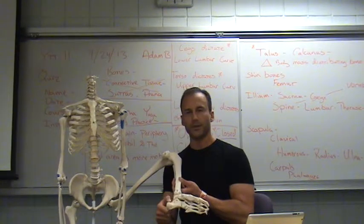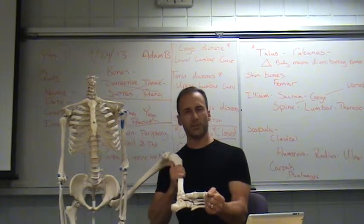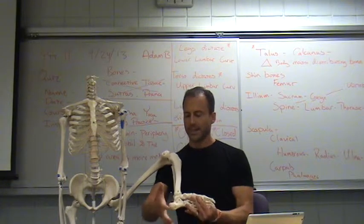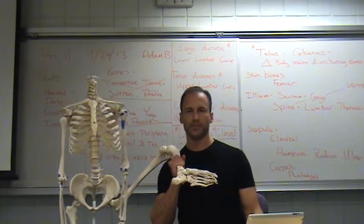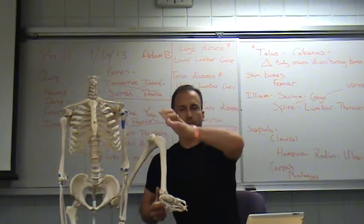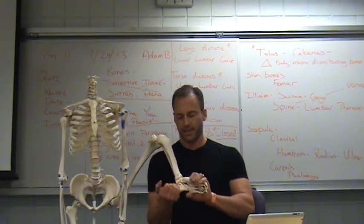Without good footwork, whenever you fire up your calf and pull the heel back, it still forces the arch down, over-elongates it, or collapses it — and you lose some of the power of the calf. As the calf pulls the heel back, if this area is weak or unintegrated, you'll still find a lot of mass falling down through the arch and forefoot. We start to see the calf engage and just stretch and collapse the arch before it's so overstretched that it finally lifts the heel off the ground.